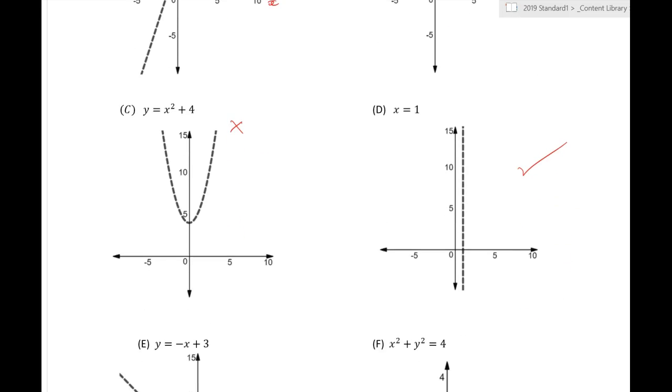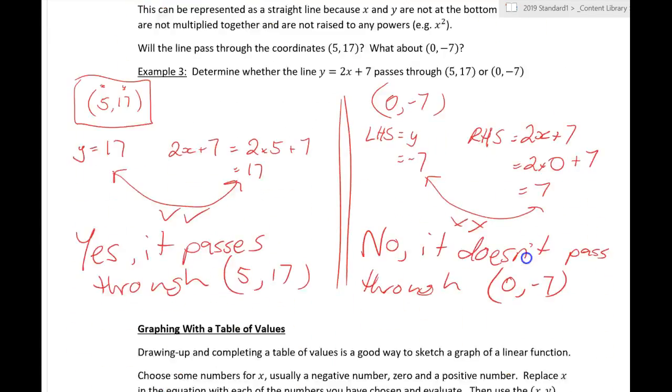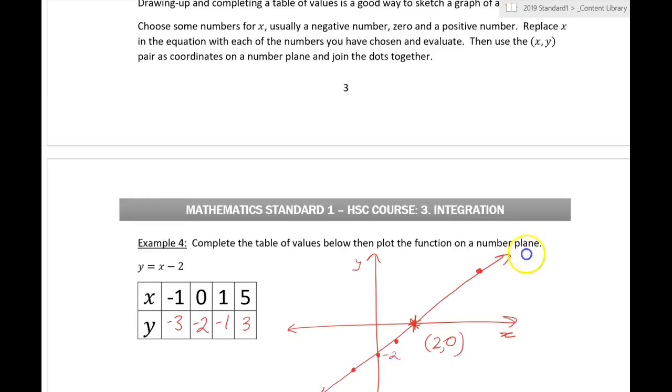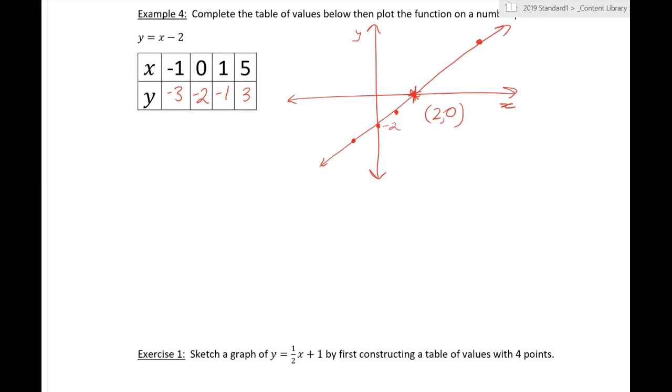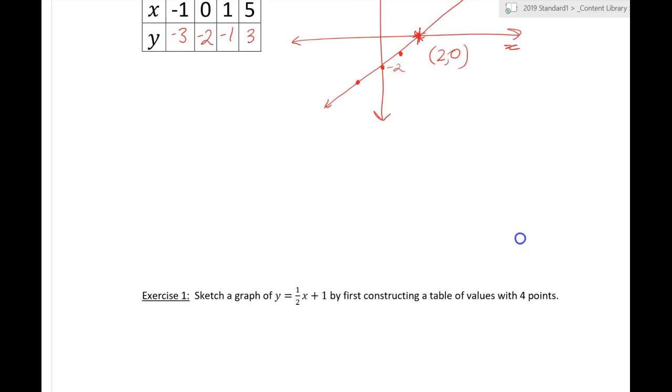And a vertical line, I can't tell you what that gradient is. Is that uphill or downhill? Could be either in some sort of way. I can't tell you, so this is undefined. Remember we said that's not a function? It's kind of why we don't give that the title of a function, because I can't tell you what the gradient is on a vertical line. Horizontal line, gradient of 0.